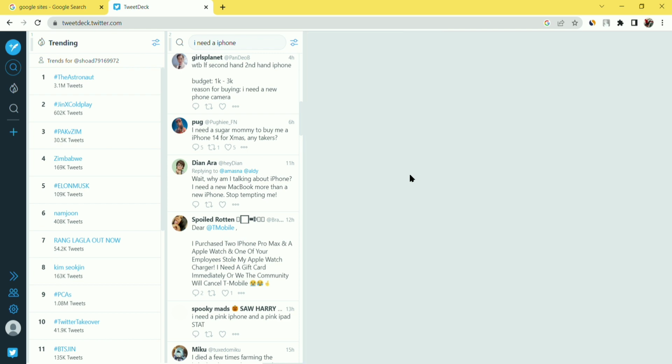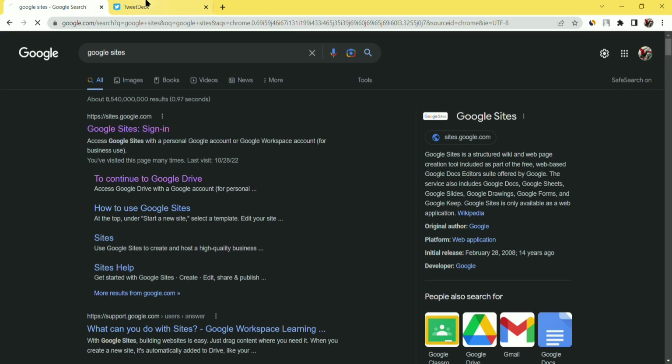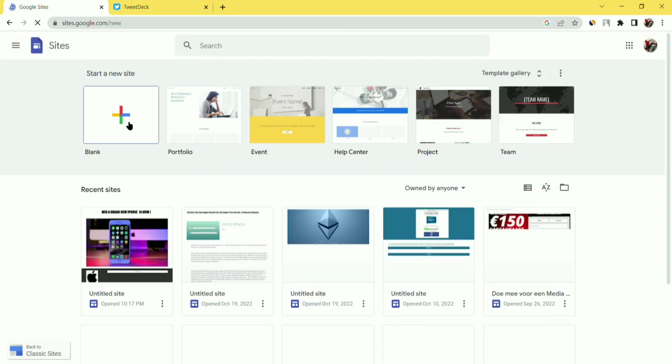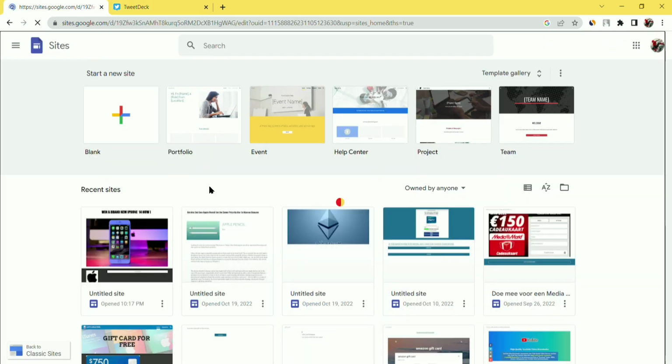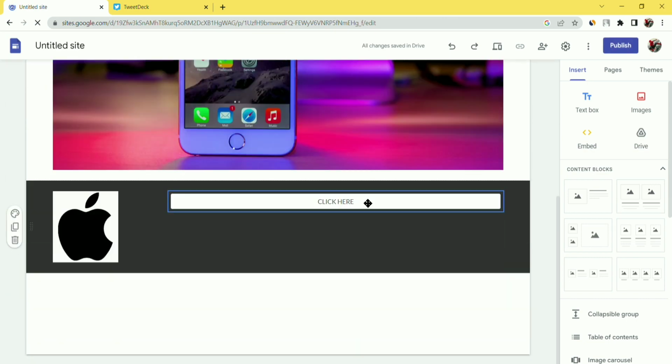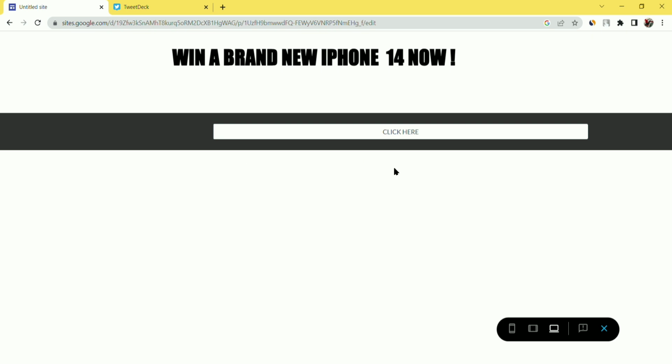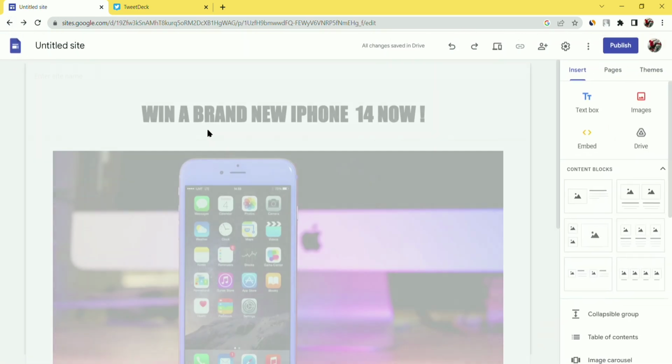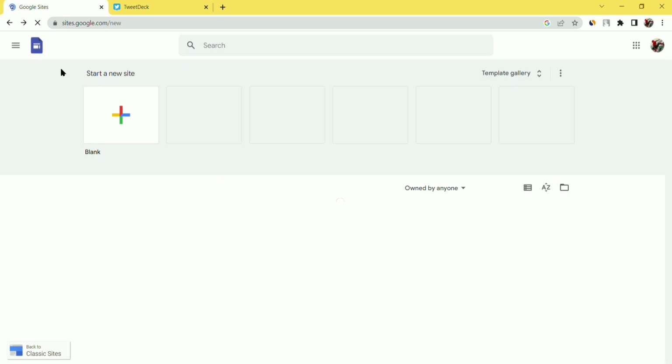What we have to do is go on Google Sites and make an amazing landing page, because visitors will only trust it if the website looks good. Like this is a website, you can see that I made it some time ago. If I view it in preview, you can see what the website looks like. You need to work more, but for a limited time you can make this type of website free. And I will show you other things also.